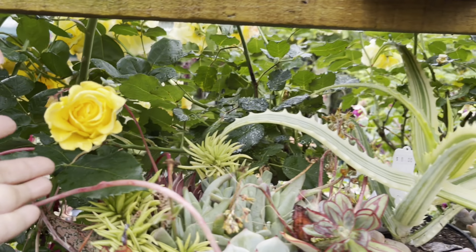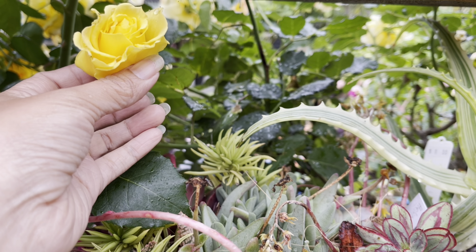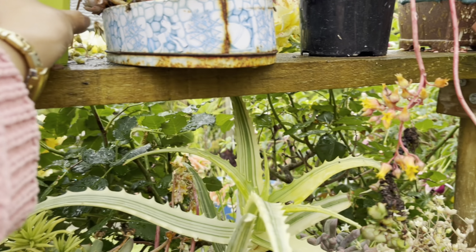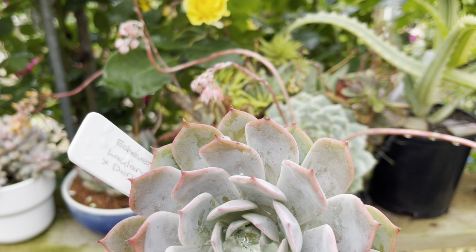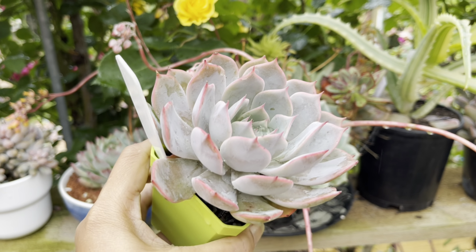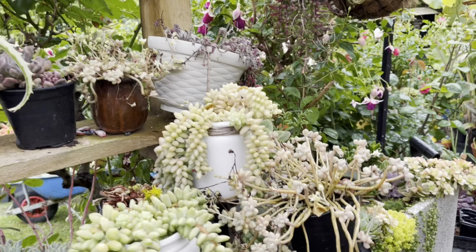Look at this rose, guys. Pretty. This is golden bunny or gold bunny. Gorgeous, isn't it? Oh, I have another one here. This beautiful one. This is Echeveria Laurensis X Deresina. Gorgeous, beautiful.